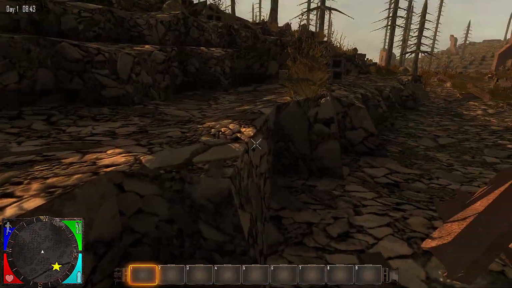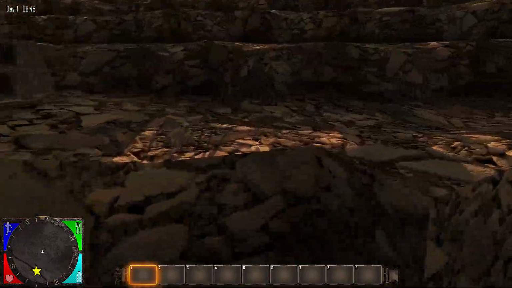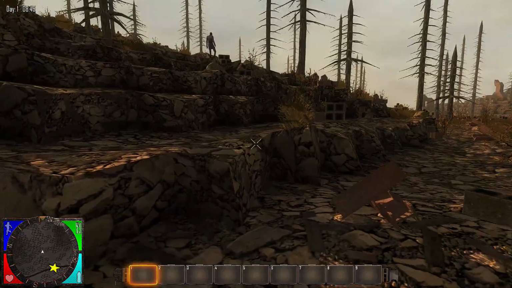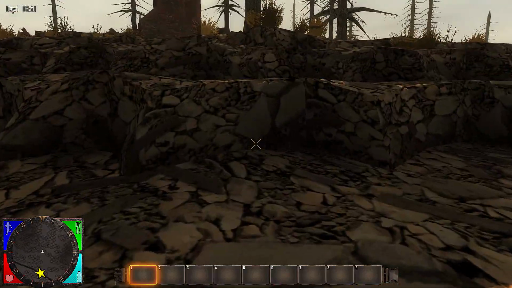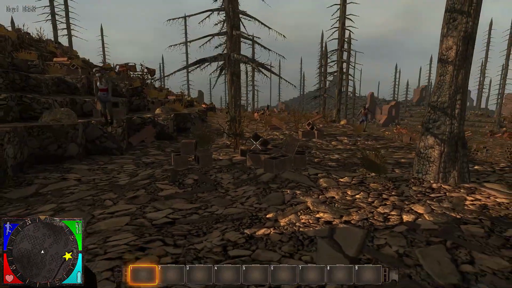Look, you see these blocks? This was like Minecraft with zombies and HD weapons and stuff. And one of the things that annoyed the hell out of me in the early versions of the game is you couldn't just run up the blocks here. You had to jump up everything. So when you were playing this game, it took forever.